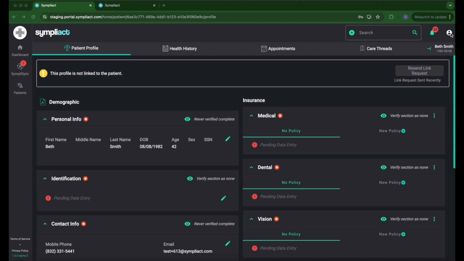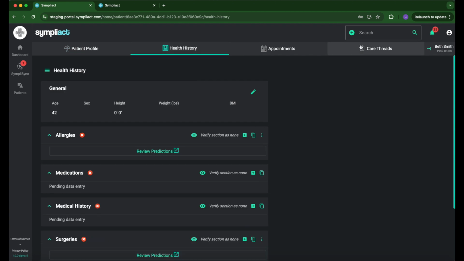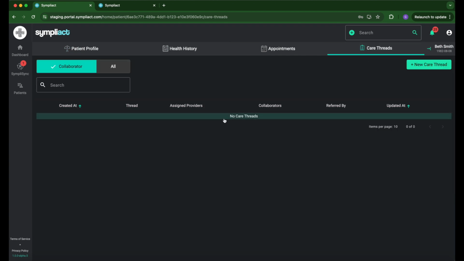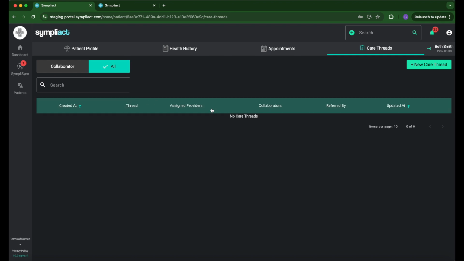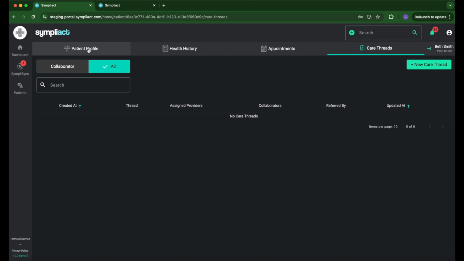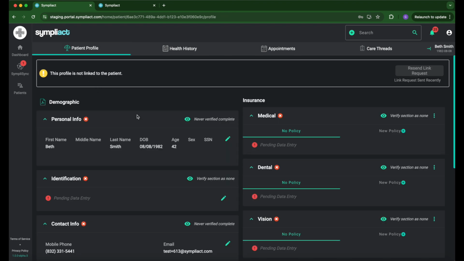I've skipped through a few steps which we already looked at in video 1, but to confirm, we're in Hometown Oral Surgery. John Smith is the user, and I went ahead and created Beth Smith in this practice. So the use case here is Beth decides to see Hometown Oral Surgery. She calls Hometown Oral Surgery. Hometown Oral Surgery enters her into their practice, and we can see that there's no information present for Beth Smith yet. So no care threads available, and it tells us that the patient's not linked.